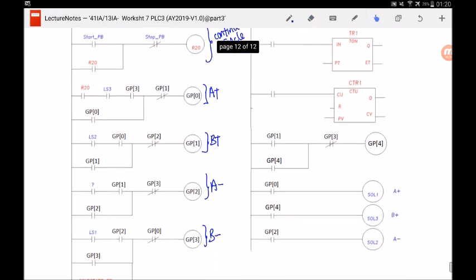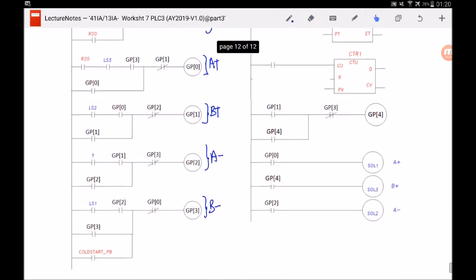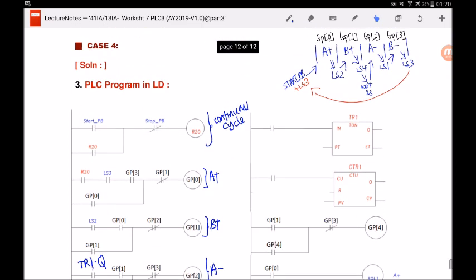So just like the earlier case study, which is case study number 2, since 2 seconds is up, then you will trigger GP2. So I'll write this here as TR1.Q, so that when the 2-second timer is up, the contact will close and GP2 will turn on, which is what this motion sequence diagram is showing. When 2 seconds is up, GP2 will turn on.